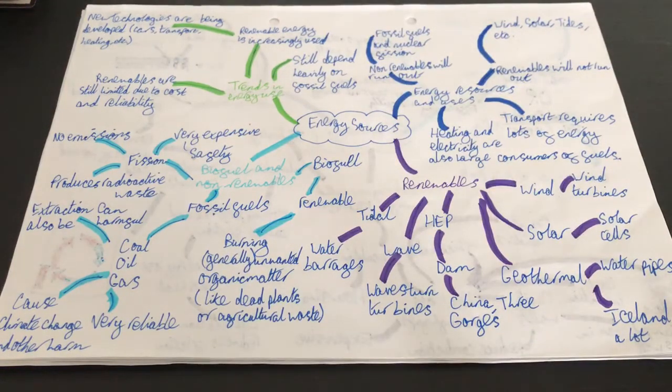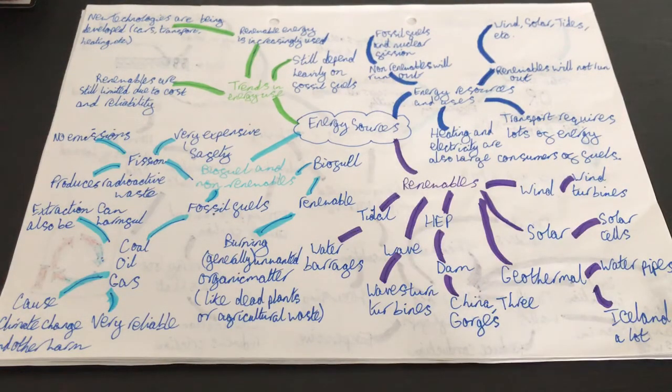Solar cells are a little bit different from the other sources that I'm going to be talking about. You can get solar power where it heats water and creates a convection current, which turns a motor, which generates electricity. But you can also get photovoltaic cells, which turn sunlight directly into electricity. So they're a little bit different, but they all work along the same principle generally.